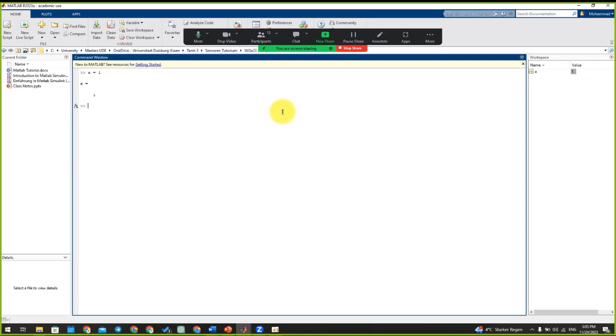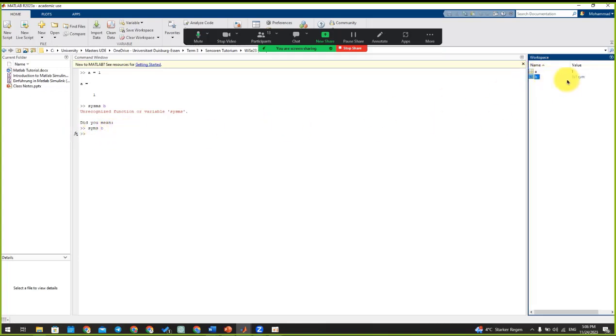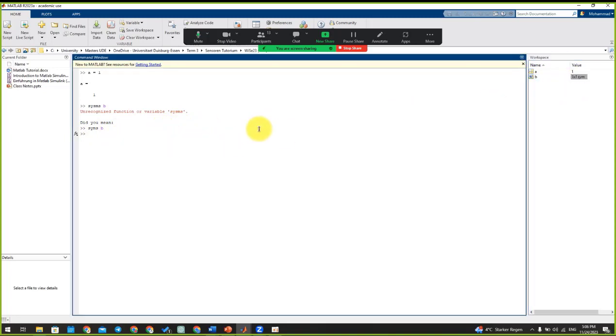We can also define different kinds of variables here, such as syms. We can define symbols like syms b, and as you can see, now we have a symbol named b, and it doesn't have any value in it. We can also use other types of variables like vectors and matrices.